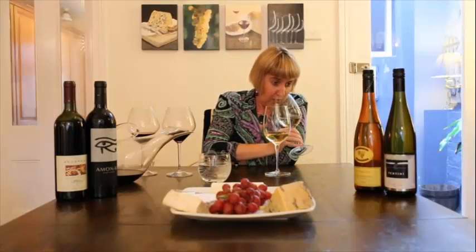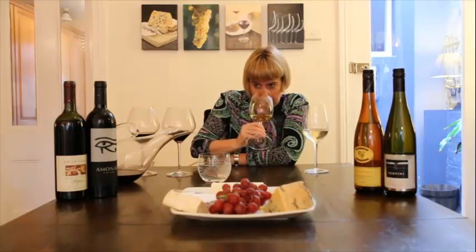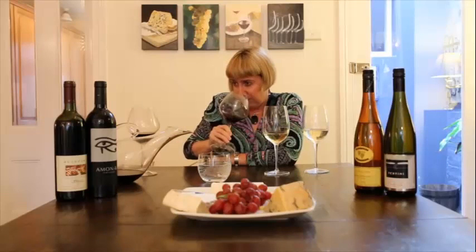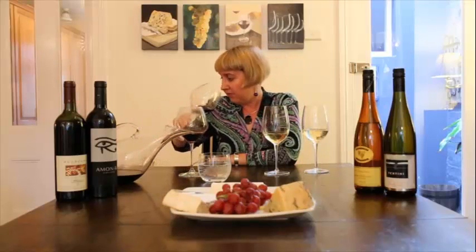Having a look at the ones that we have here, I have a young Riesling. What comes to mind is it's got zesty lime and a lot of minerality. The aged Riesling has honey, toasty characteristics, a little bit of lemon. The younger Shiraz has beautiful deep fruit and a little bit of dark chocolate and perhaps a little bit of cinnamon. And the aged Shiraz is like stewed plums and a bit of leather. It's an interesting wine, that one.